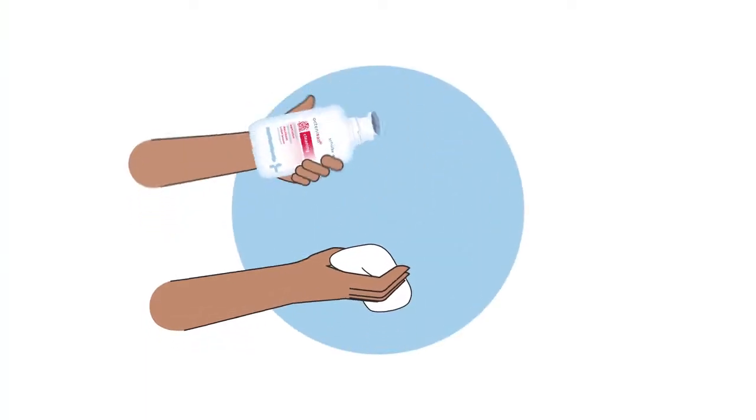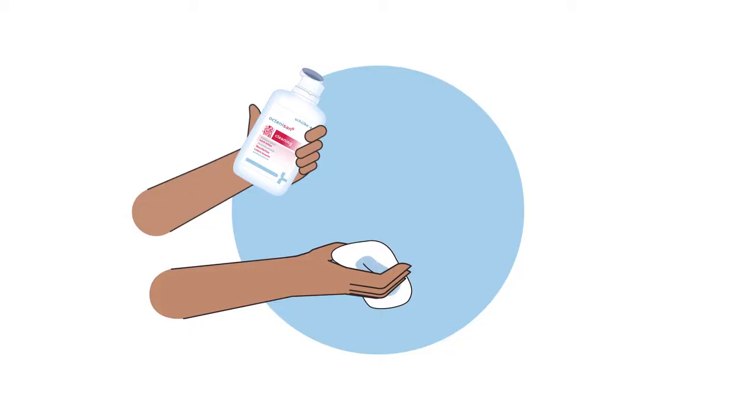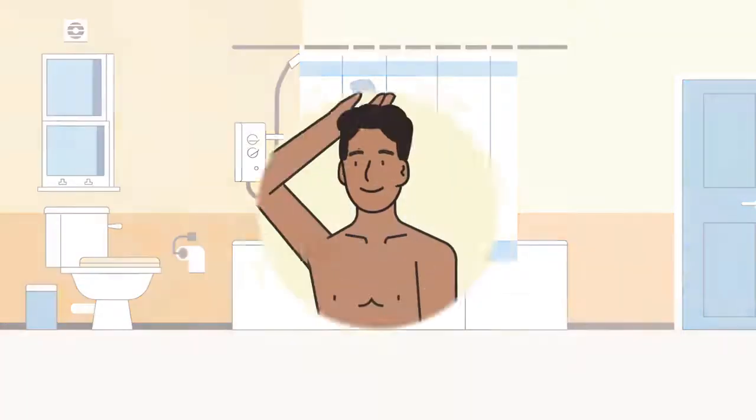Apply an adequate amount of octenisan wash lotion straight from the bottle onto a damp flannel or washcloth. Do not dilute octenisan wash lotion in water, always use it neat. Rub the washcloth all over your body, adding more octenisan if you need it.